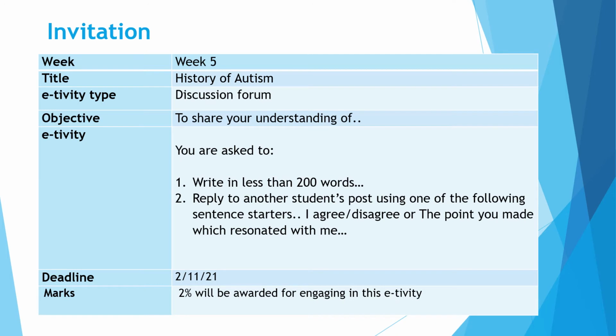This is a sample template which I use to let the students know what is expected of them when carrying out this activity. They need to know the week, the title, the activity type, the objective, the activity itself, the deadline, and the marks which are awarded for completing the activity.